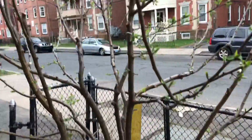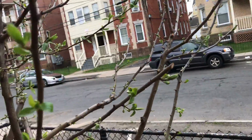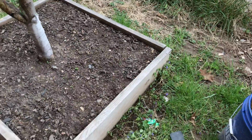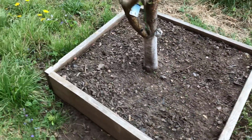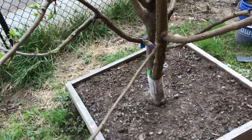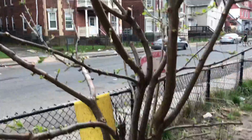And this is another plum tree. This is the French prune. And I pruned this severely. I was gonna move it, but it was too late. It was like already winter, and the ground was frozen, so it would have been next to impossible to get it out of the ground. And when spring came, I just said, let me just leave it there.